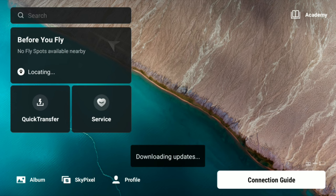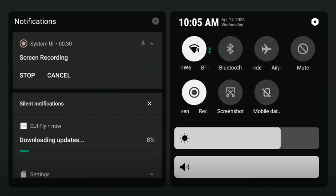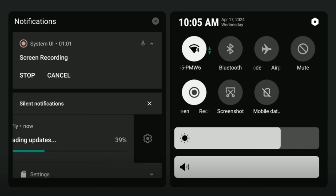We then need to swipe down using our finger from the top of the screen downwards, and that's going to reveal the second menu. Now as you can see right here, it's going to show you on the left hand side in our notification box that we are downloading the latest version of the Fly app. What we're then going to do is just half swipe very slowly to the left hand side, and that's going to reveal this little cog.